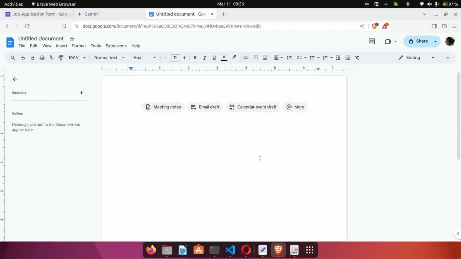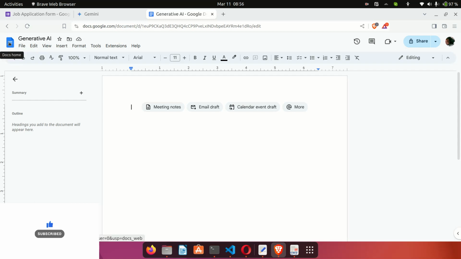You can see that this is a blank A4 sheet kind of document where you can write things and create your own document. So the first thing I'm going to do is to update the document name to generative AI. This is a title for the document that I'm trying to create. So once you put this name, it allows you to identify your document later on. So when you go to the Google Docs homepage, you're going to see this name as the name of the document, and then you'll be able to know that, oh, this is your document.